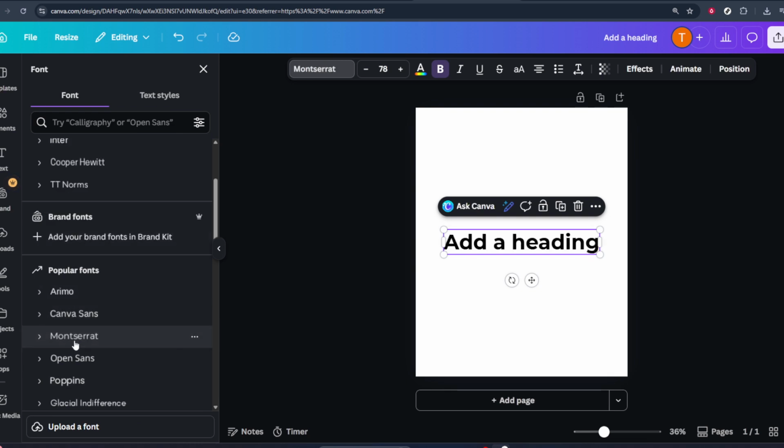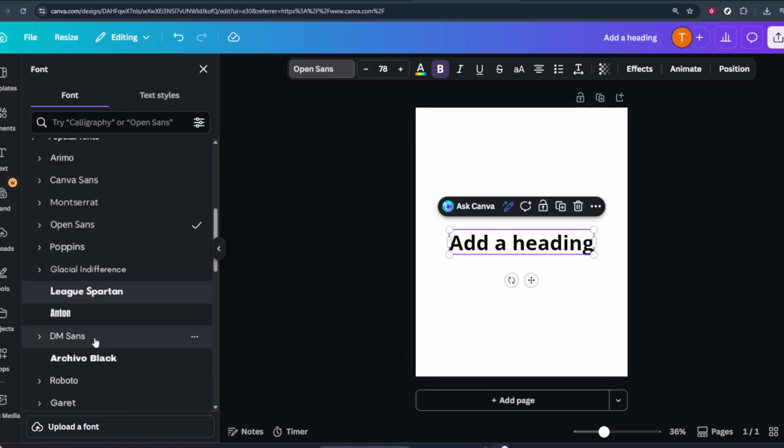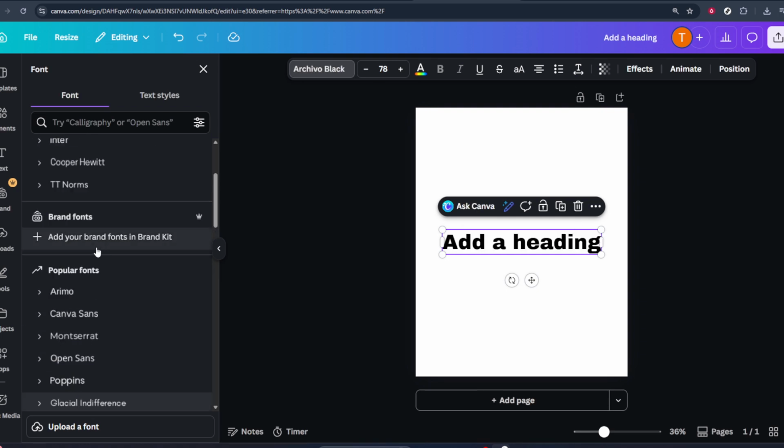Once you've picked a new font, with the text still selected, click the bold icon again. If the font supports it, you should immediately see the text become thicker and heavier on screen. If the text still doesn't change, that's a good sign that this new font also doesn't have a bold style. In that case, just repeat the process. Pick another font from the list and test the bold button again. It may take a couple of tries, but you'll quickly start recognizing which fonts reliably offer bold.